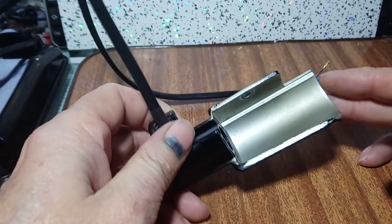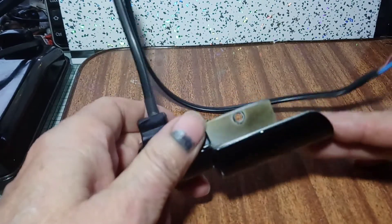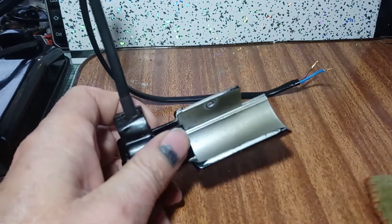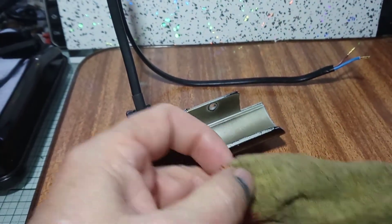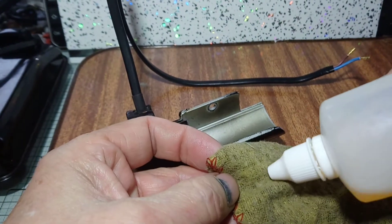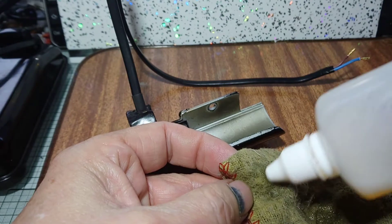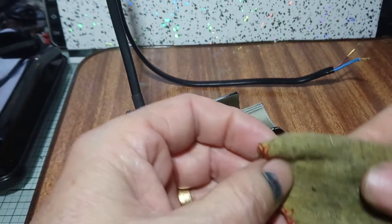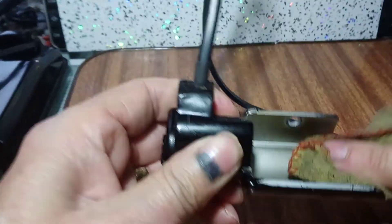This Singer Featherweight has been suffering with a bit of smoke damage — somebody must have been a heavy smoker in the house. You can see how mucky it is. Just get yourself a cloth and a bit of cleaner. This stuff is especially for getting nicotine off. If you haven't got any, give us a shout — I've got some.